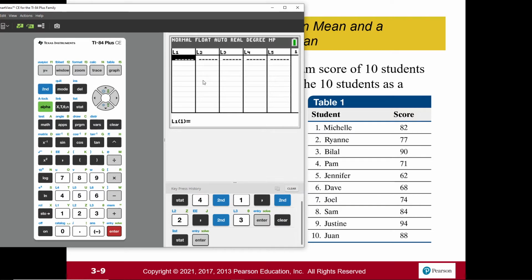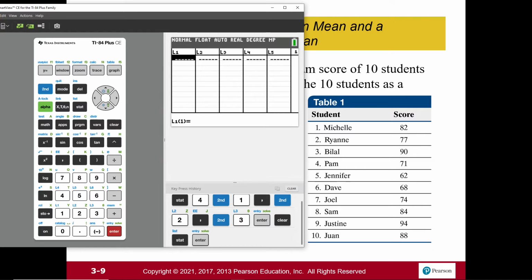Now, I'm doing this because the data only has 10 values. All right, once we get past 10 and up to 20, probably not going to use the calculator just because it's too tedious. Okay, so if we're dealing with a data set with like 50 values, 50 observations, data points, it might be better to try to use some other piece of software like StatCrunch or Excel, which is fine. There's even a website that does some of it as well. Or if you don't mind using your calculator, you can as well.